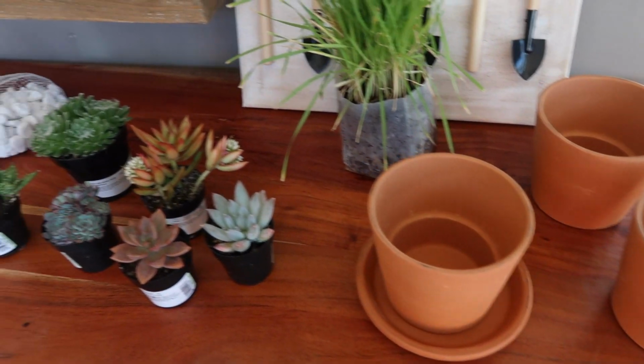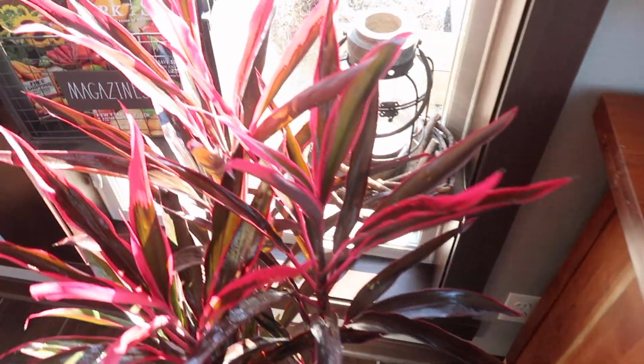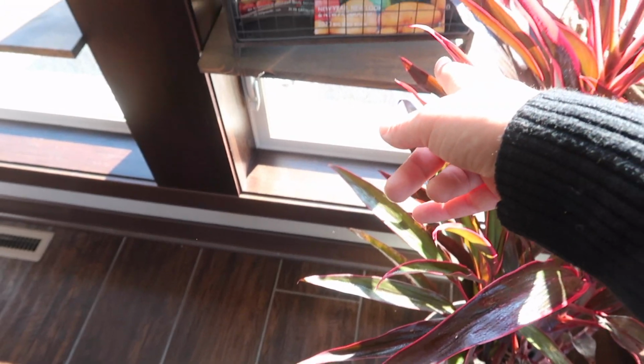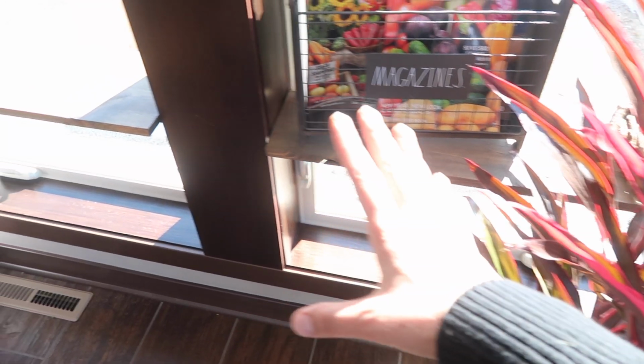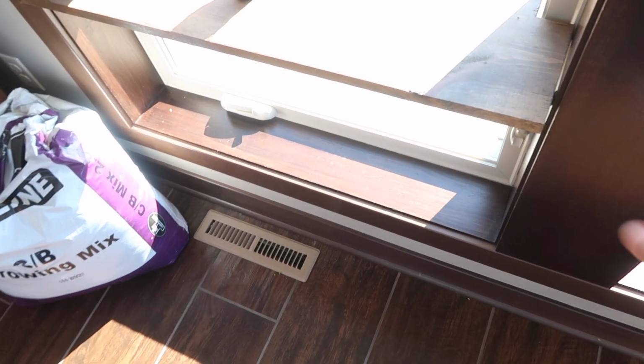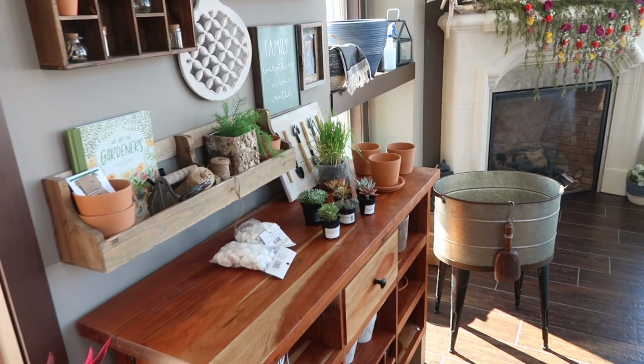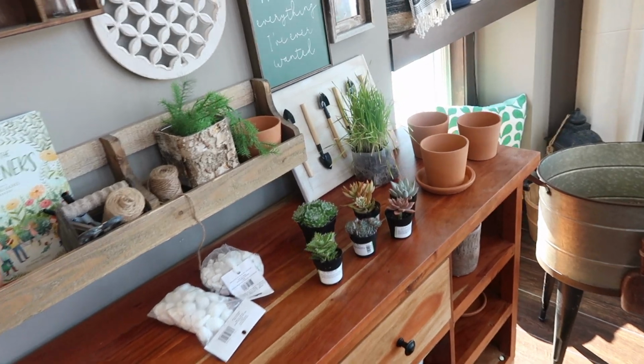But I know a lot of you guys ask if some of the water ruins our wood or anything. On our floor we actually have tile, so that's not harmed, but our wood shelves are made to just get roughed up. We're okay with watermarks on those. On our trim here and everything, we do get watermarks, and there's not really anything you can do if you're growing a lot of plants in the house. So that's just the risk we're willing to take.